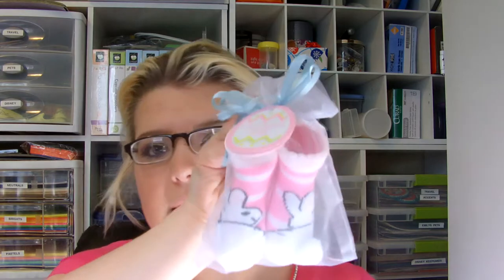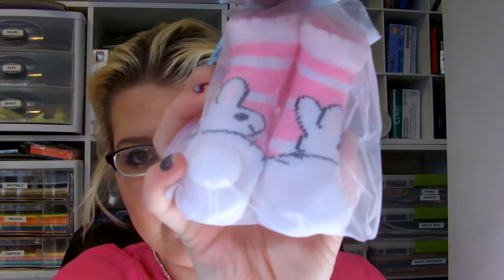This next basket just makes me so happy — I think just because I'm a girl I would have loved to have this as a little girl. So these are little booties for 0 to 12 months — they're basically little socks or crib shoes, and they're little bunnies with little pom-poms for the bunny tail. I think they're so cute. I think these were like $3 or $5. Those are the little booties I picked out. For the other one we're probably going to pick up a little fun toy, but we just haven't done that yet.